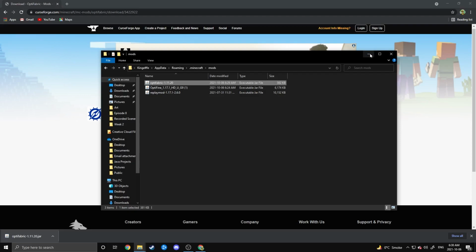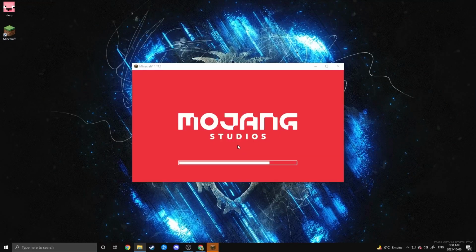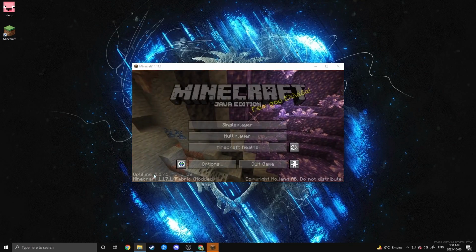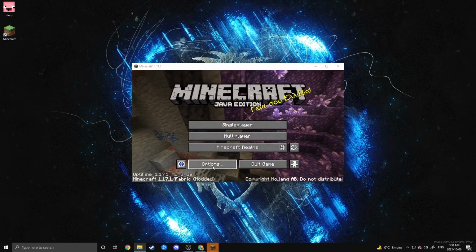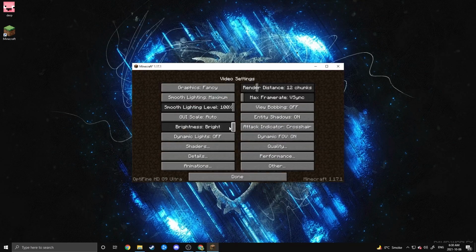and now you can relaunch Minecraft. Now, assuming you followed all of the instructions properly, you should have Minecraft loading up here, and once it does finally load up, in the bottom corner here, we should be able to see that we have Optifine installed now. So if we head to our video settings, you'll see all of your regular Optifine settings that you usually have in vanilla Minecraft.